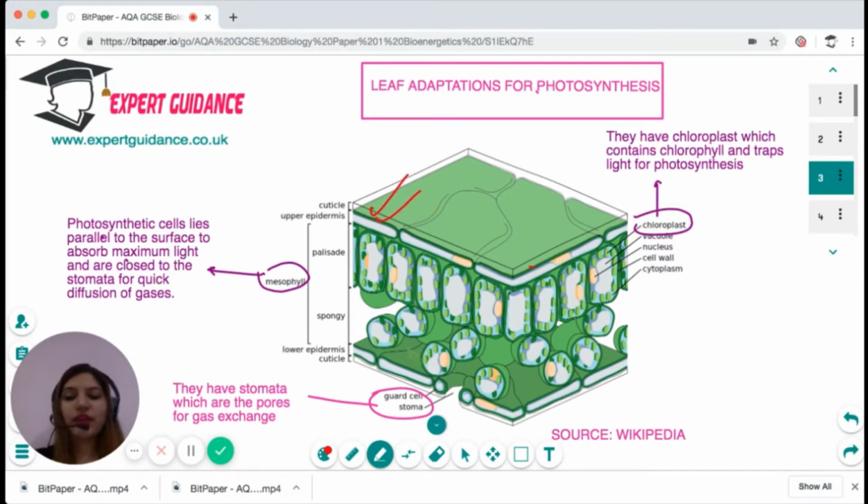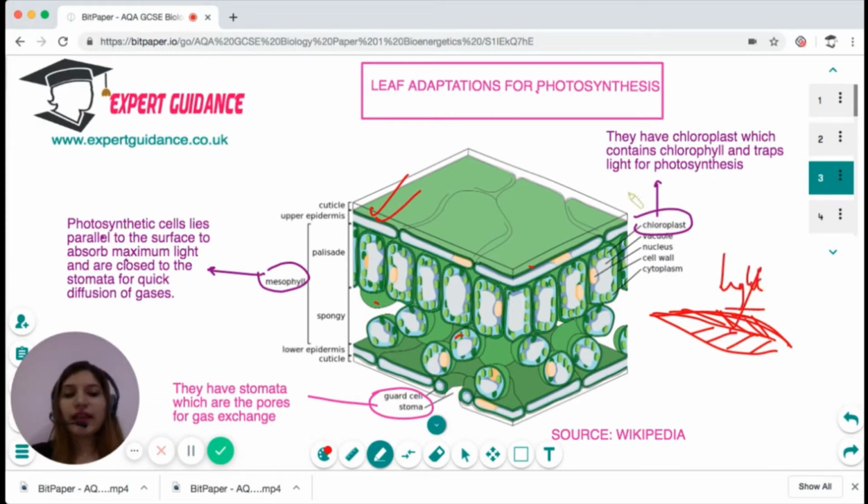Now, in order to do maximum photosynthesis, you can see that the leaf has come up with a very great structure that makes it possible to photosynthesize in the best way. What are the adaptations a leaf has for photosynthesis? If you see the leaf, they always lie flat, they are thin, and they have veins in them. So the veins ensure the quick delivery of water and minerals. They lie flat so that the surface area is the maximum for the absorption of light.